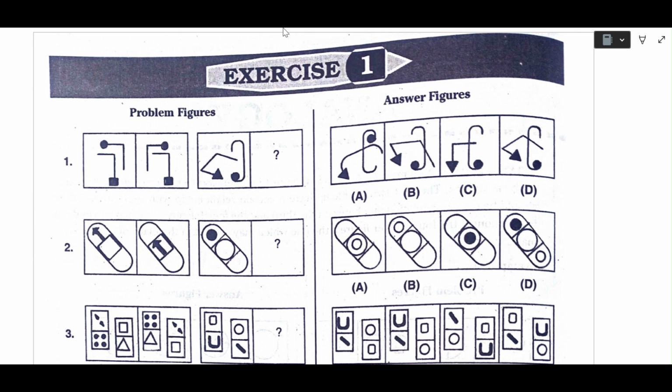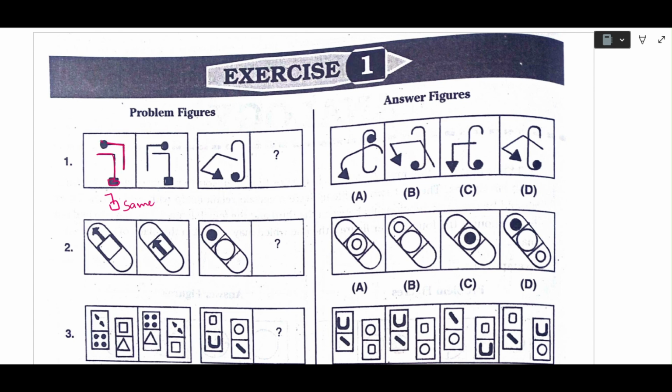Let's start our exercise number 1. Here let's see into the problem figure 1. Here first look into this pair, first pair. Here we are having two figures, right? This is one figure and this is also one symbol, we can say. So what is changing and what is not changing? This kind of symbol like 7 and this square is not changing. It is same, right? 7 and box is same, but then you could see a type of upper symbol, and this one is changing, right?